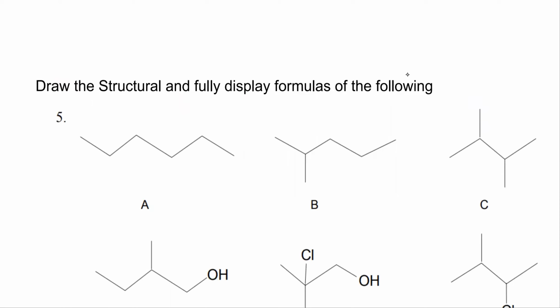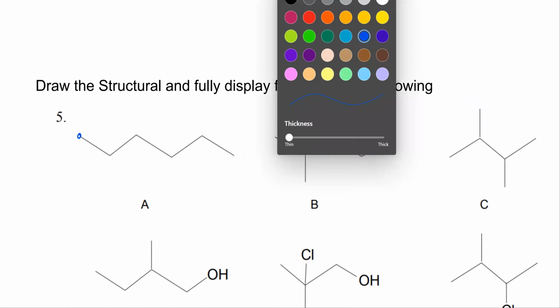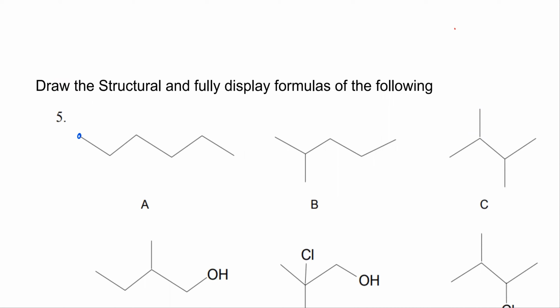I mean, the actual formula for this molecule. The nodes on this chain are your carbon atoms. So that's basically 1, 2, 3, 4, 5, 6 carbon atoms in a straight line. And you can add in the hydrogens. This one will have 3 hydrogens, this one will have 2 hydrogens, then you have this one, which is also going to have 2, and there would be 3 hydrogens with this one.